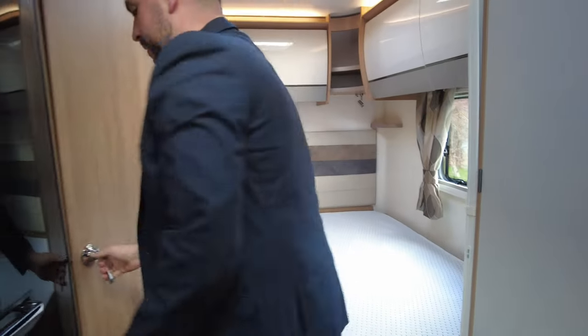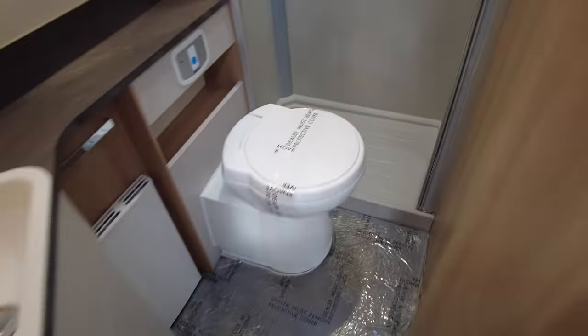And then down into the bathroom, you've got full size separate shower. We've got your sink, loads of storage, your toilet as well, and storage above the toilet next to the mirror. It's nice having a separate shower cubicle.